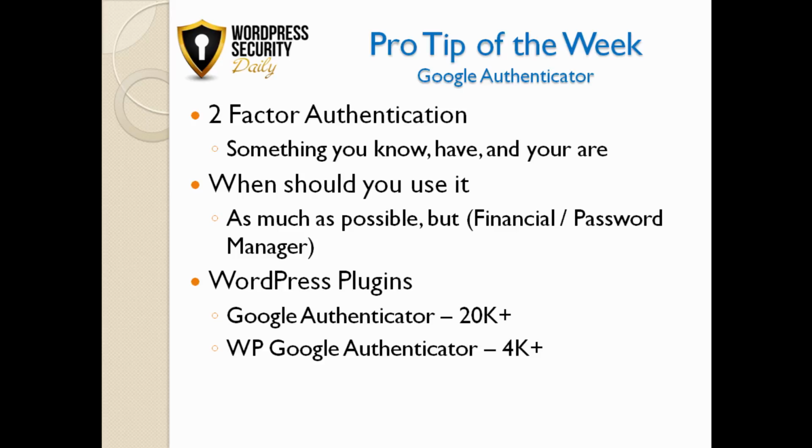something you know is your first factor, something you have is a second factor, and something you are is a third. Something you know is the password, something you have is a two-factor PIN or your phone or something like that that comes from an outside company. And then who you are is biometrics, your thumbprint, eyeball, retina scan, something like that. So that's your two-factor authentication.